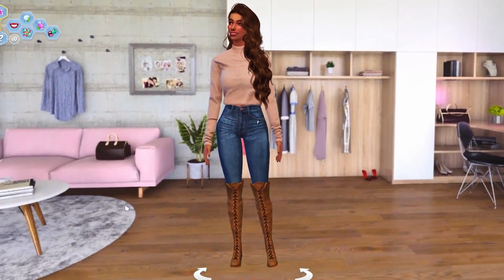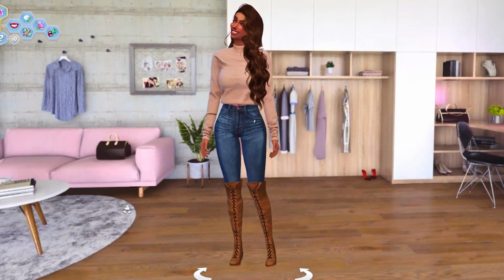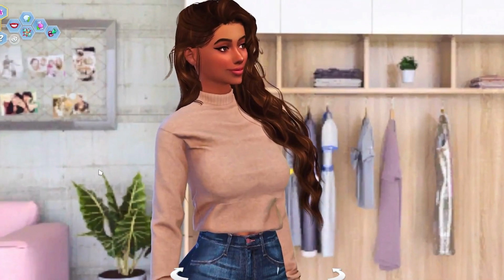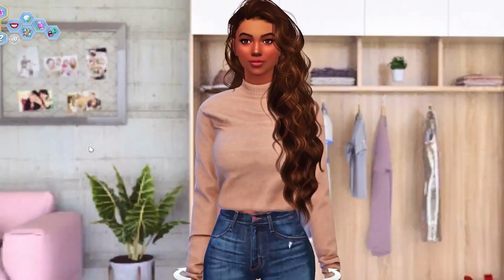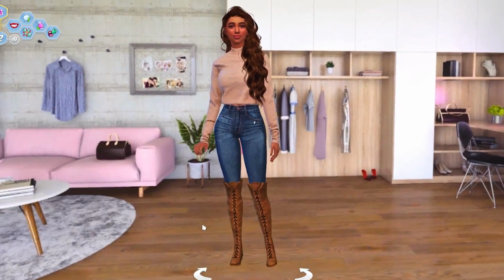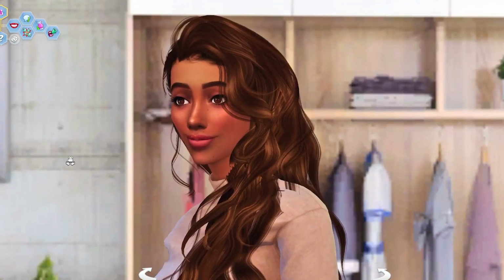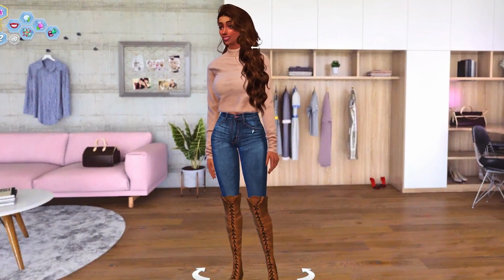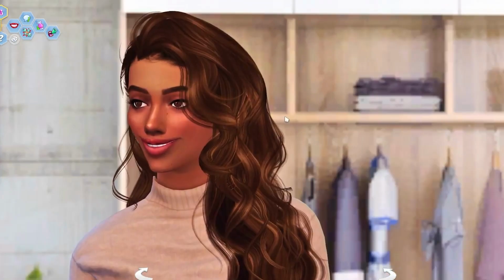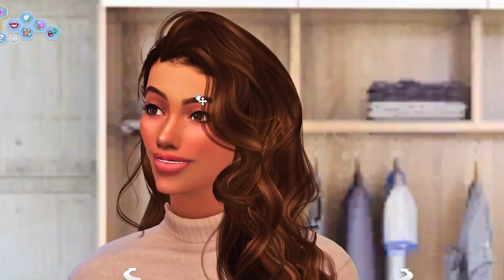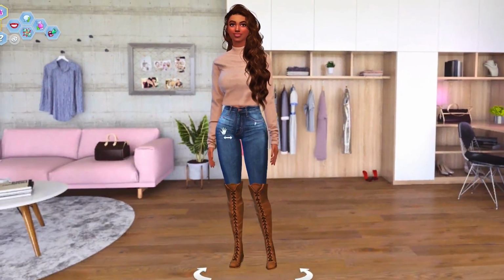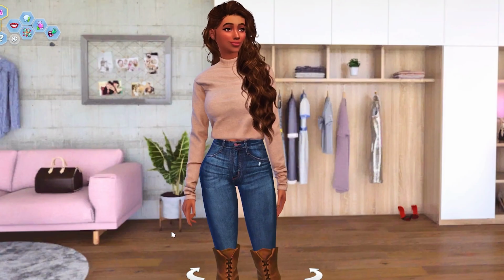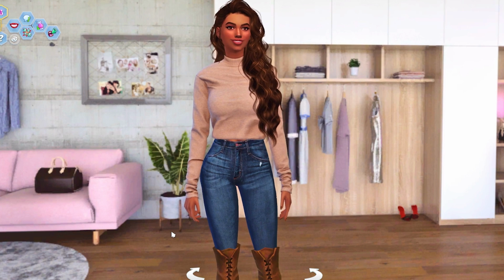But yeah, so that is my realistic creative sim. And now you guys can see how I make realistic sims. I wanted the sim to come out kind of sort of looking like me, but obviously like a more beautiful version. And I feel like she actually kind of does. You know, she has my same skin tone when I tan. I have brown curly hair. I have beauty marks all over my face. This is how I like to dress. Here's a non-realistic, realistic version of me.